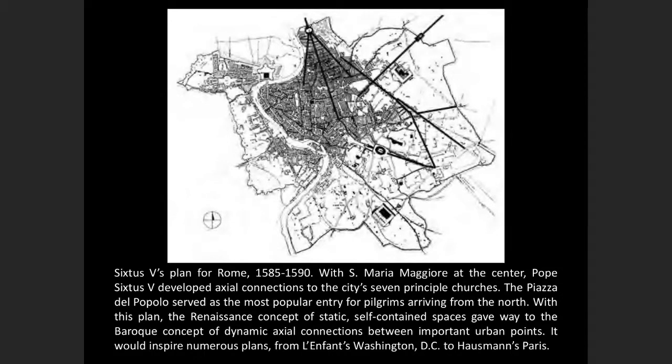And like tourists in the 20th century, 21st century, they were getting lost. You turn the wrong corner and you get on the wrong street, and you're in a bad neighborhood, and it was bad PR for the church for their pilgrims to get mugged when they were trying to make their pilgrimage to Rome. So Pope Sixtus V decided that he wanted to create a series of boulevards that would link the holy sites essentially throughout Rome and provide people a nice, easy pathway to get from point A to point B.